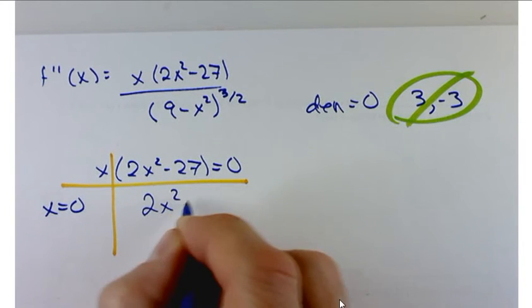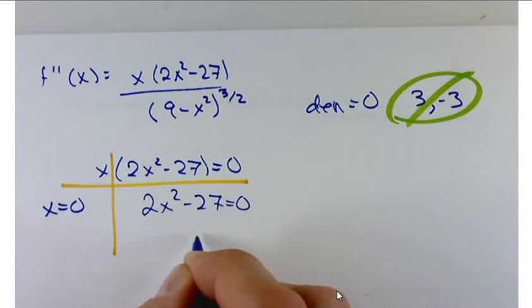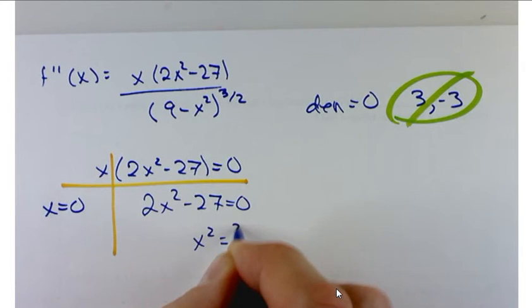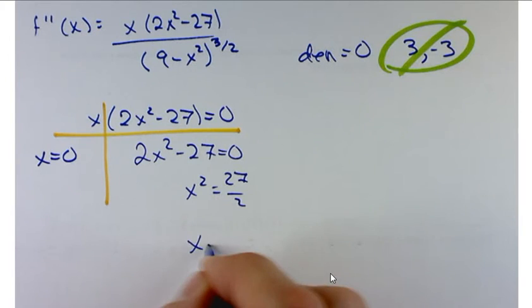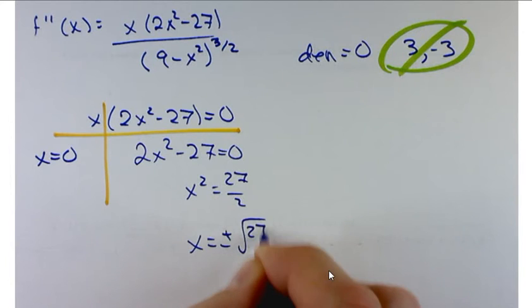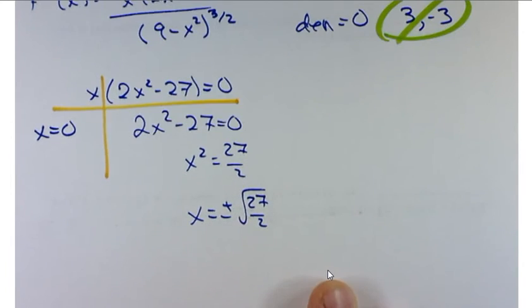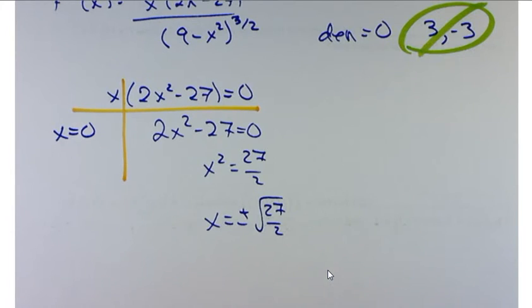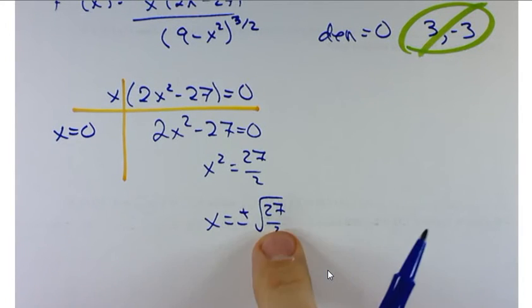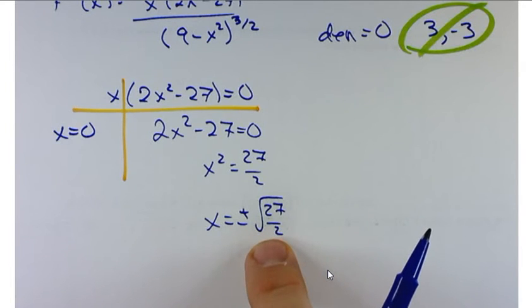I'm not necessarily a calculating genius, but I think I can safely bet that this is going to be bigger than 3 or less than negative 3. What's the relevance of that observation? It's outside of the domain. So we're going to ignore these parts, these 2 points. For us, the only place where this effectively can change signs is at 0.